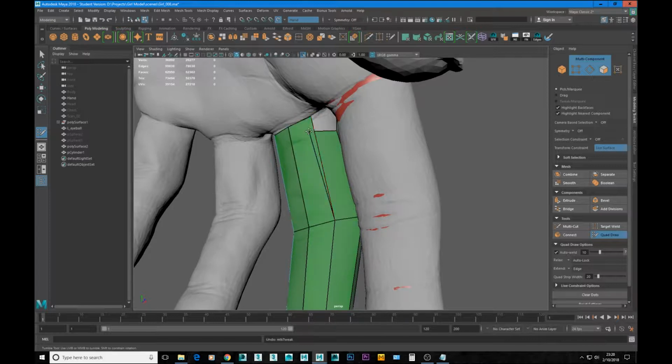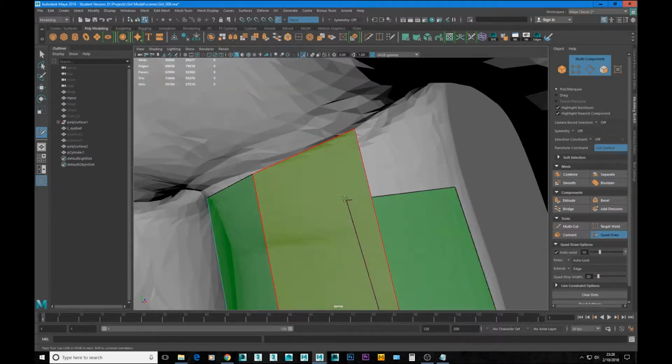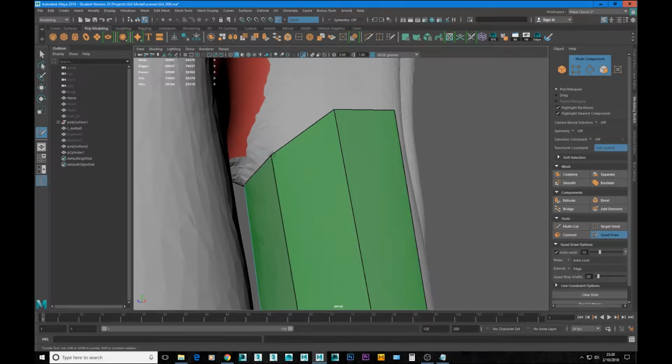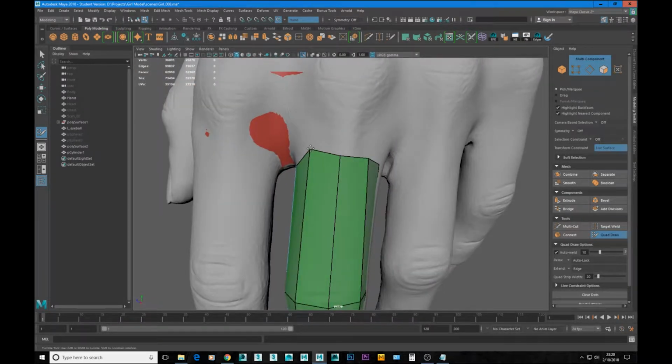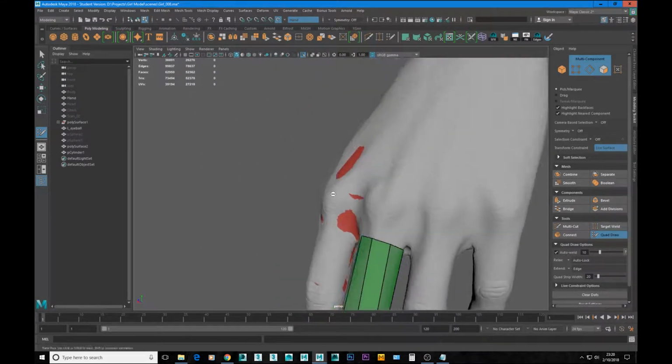Oops, and it's always a pain in the butt when the vertex is underneath the face. Of course, I can just set it to vertex mode, and does that make a difference? Yeah, I guess so. All right, so just laying it out right now, not trying to get overly detailed.